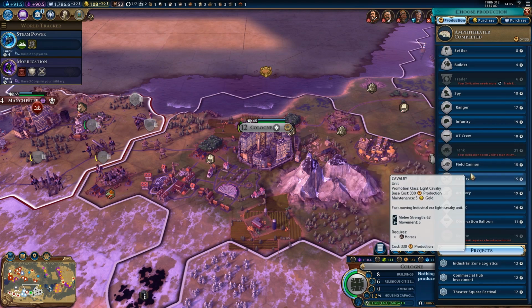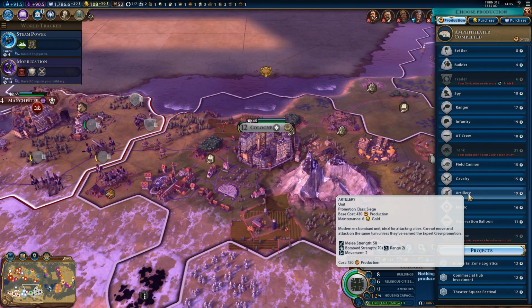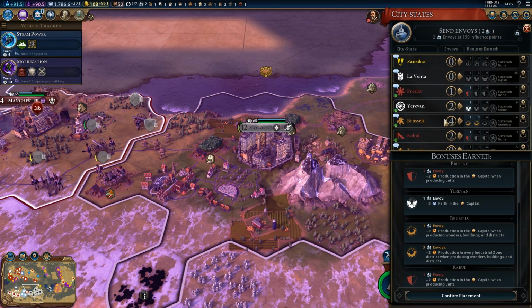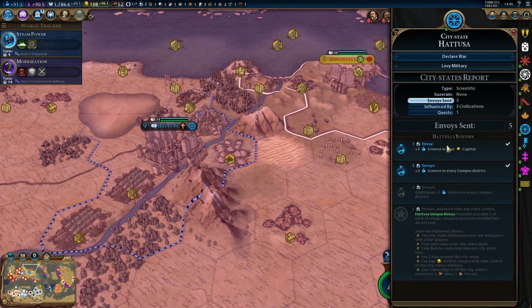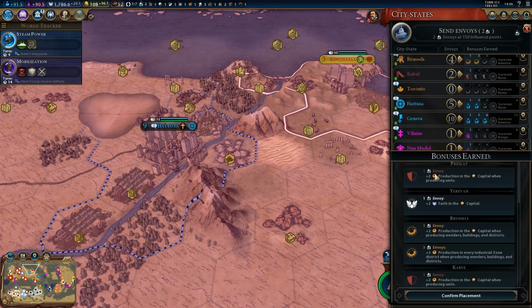Cologne, you could work on... What could you work on? You'd take a long time to get an artillery as well, but I think we need to get one. Send an envoy. Where do we want to send you to? Now then, Hattusa, how are you doing? Oh, Hattusa. 3 civilians. We could actually do this. We're now their suzerain.